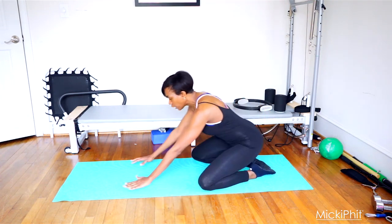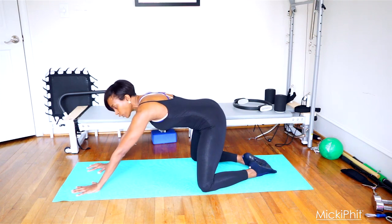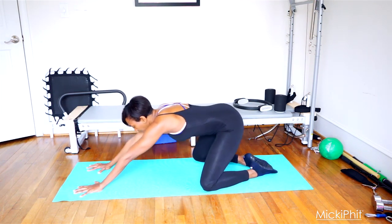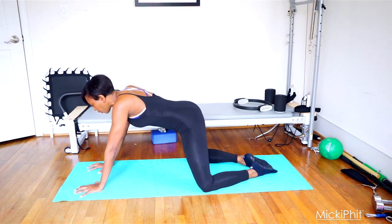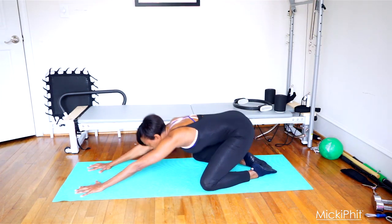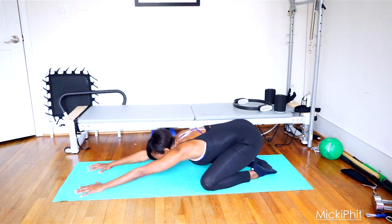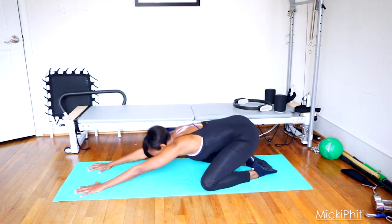Knees are apart. So I'm going to start by bringing my hands a little bit further away so they're no longer underneath my shoulders, reaching up toward the front of the mat, and I'm going to push myself back, and I'm going to come forward. So opening up. So I'm opening up my arms. I'm also going to open up my hip flexors. We're going to just make the stretch a little more deep in just a second.